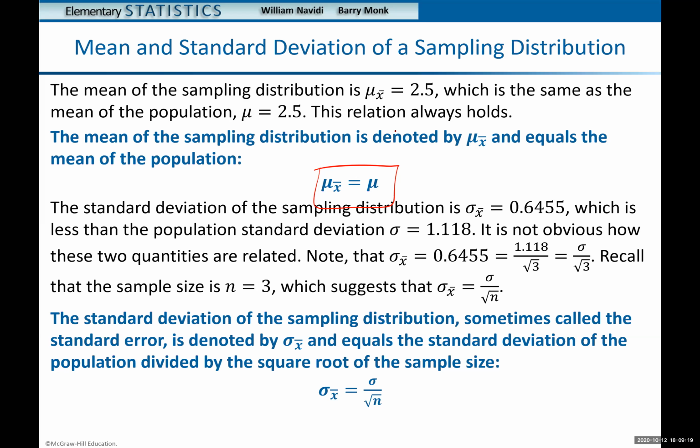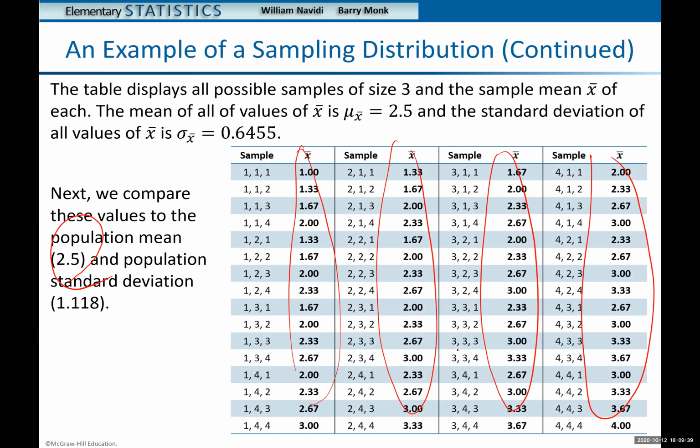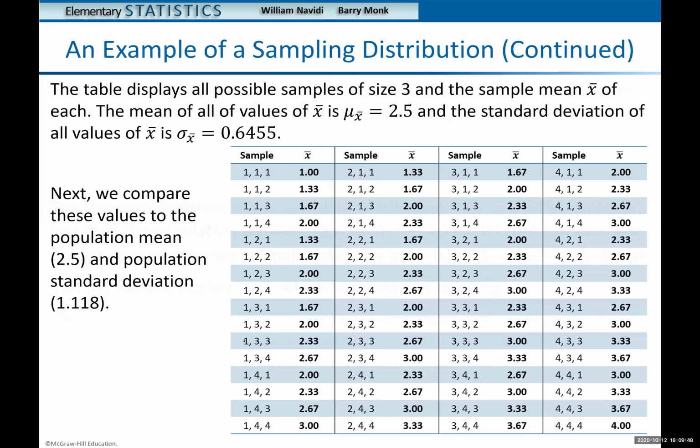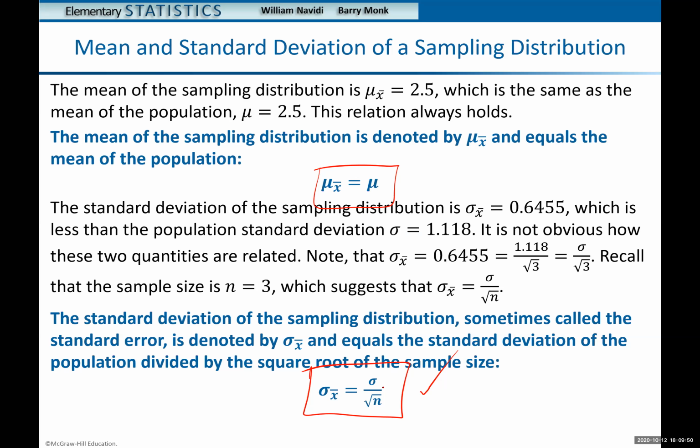And then the standard deviation of all those means is equal to the standard deviation over the square root of n. This is harder to compute than the mean, because instead of getting the standard deviation of 111, 112, 113, and so on and so forth, that's a lot. To compute that, it's simply the standard deviation over the square root of n. So make sure that you copy those two formulas.